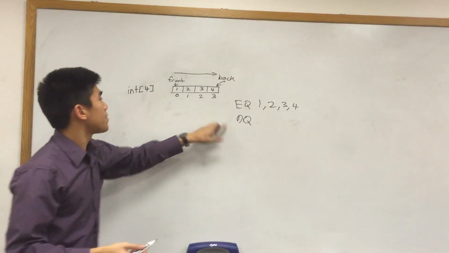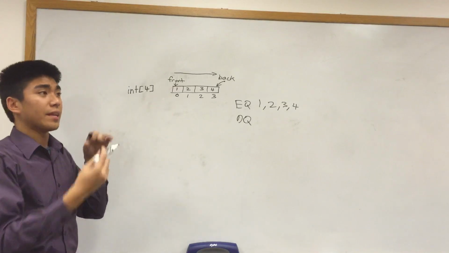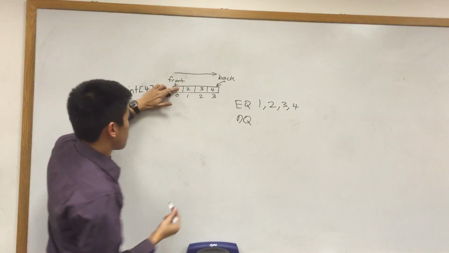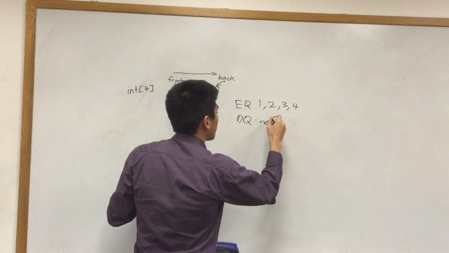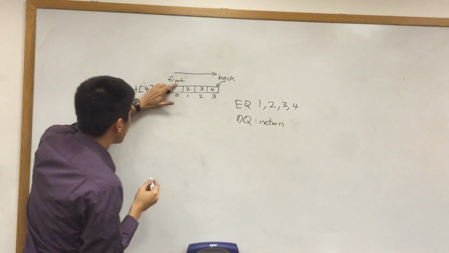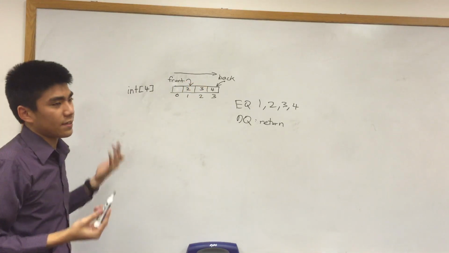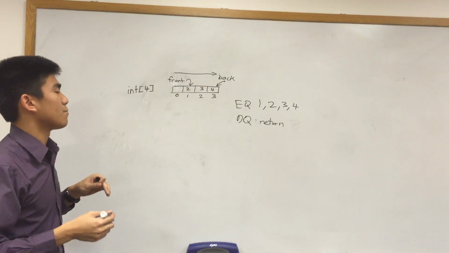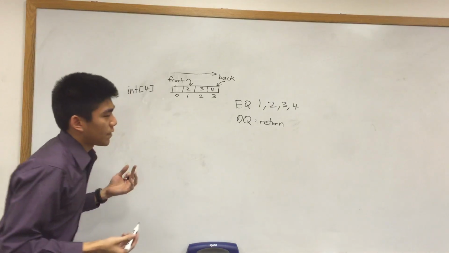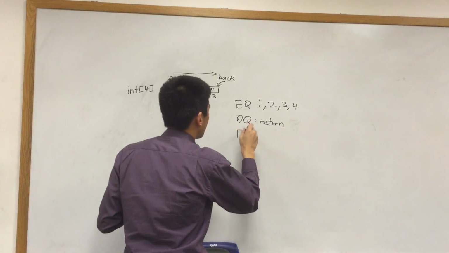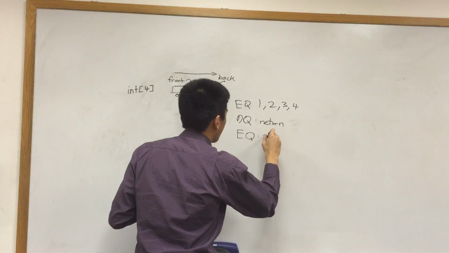What we do is we just return the thing at the front, and then have front point to the next thing. So that's this right here. We're going to return 1, and then we're going to move front to the next guy. So this spot is just kind of an open parking spot. Nobody's using it anymore. Well, now, here's the hard situation. Someone asks you to enqueue 5.